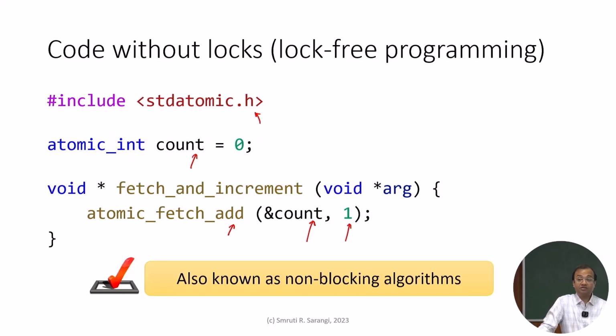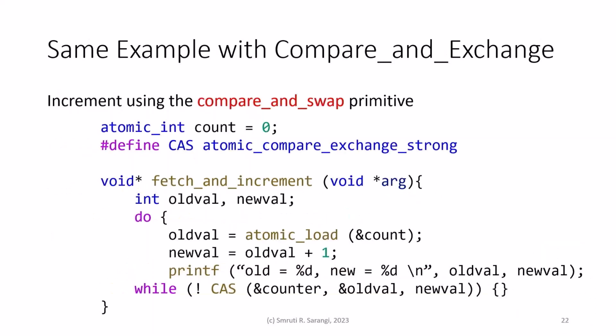So in this case, you do not have to use locks. This is known as a non-blocking algorithm because there are no locks, there is no waiting. This is also known as a lock-free program. Does that make sense? So this is a lock-free program. The reason is you are not using locks, and of course, what we want to do is simple. Just increment. You can use the hardware instruction and the software wrapper on top of it.